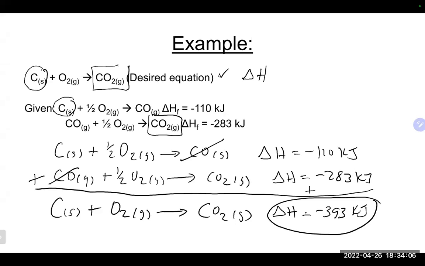That is, I think the C you're talking about, or the CO, it is a G. It's just a tired G. There you go. Yeah, no, it should be a G. It's a G here and a G here. The only solid, I think, is just the carbon. It should be that guy.